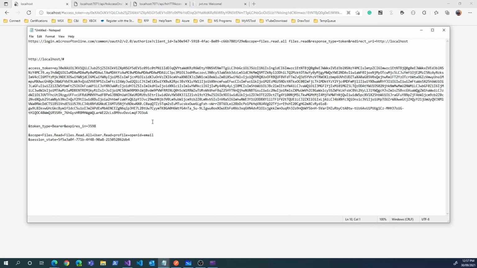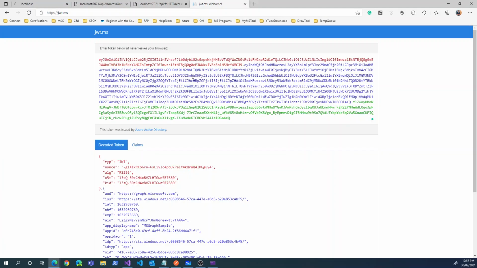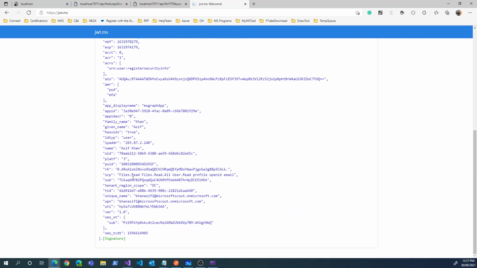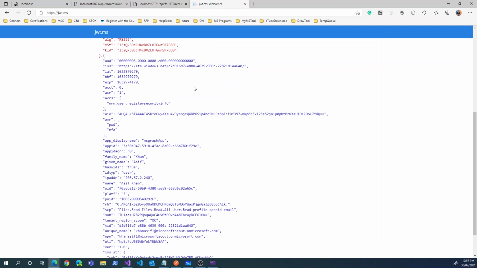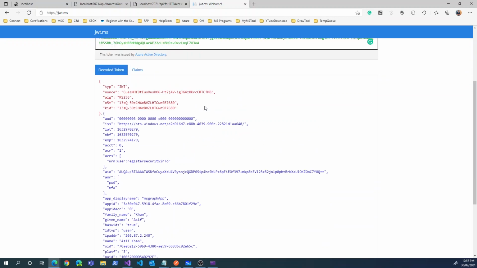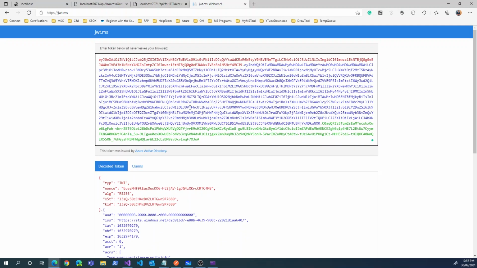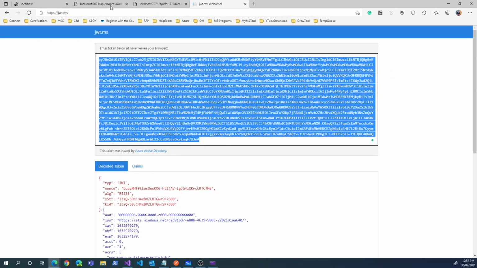So hopefully this is my token which I'm getting back. If I just copy that and put it into Jot, as you can see over here, it has already extracted out all the stuff. It is pretty straightforward, giving us all the details of whatever is replied back by the particular Azure AD. So it's a valid token as well. Now, if I take the same token, and this is where we will do something interesting.